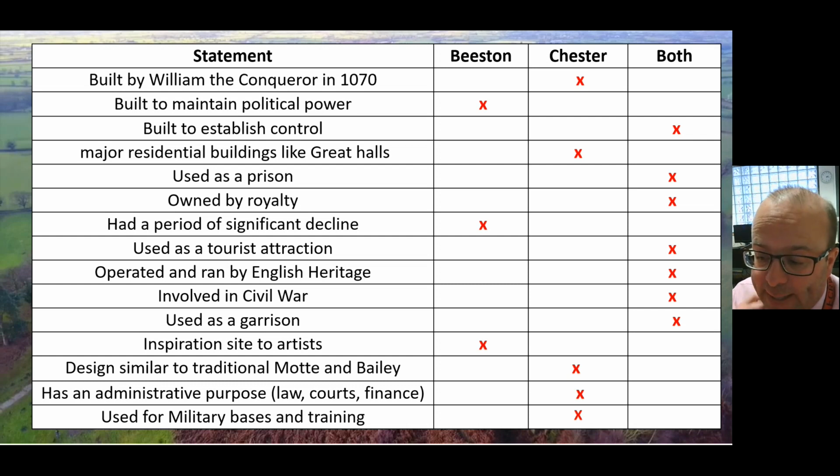So make sure you're reading from the workbook that's with you at home or is on Class Charts, as I said. Read the description of Chester, because if you get a question where you compare these two places, two castles, it's quite a good question to have, because there's lots of things you can write about.